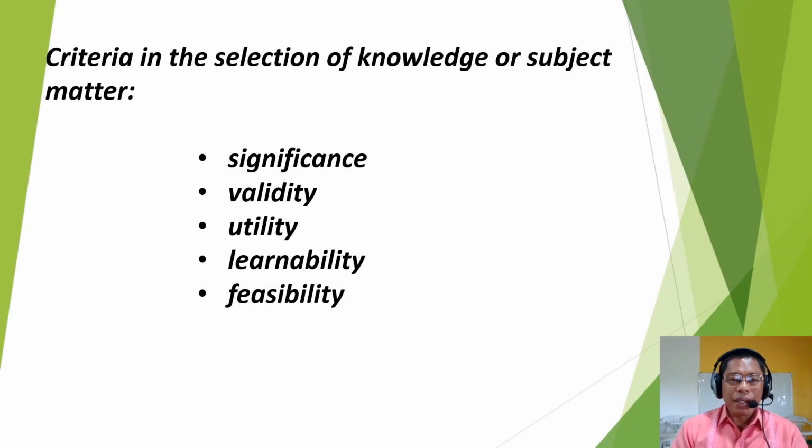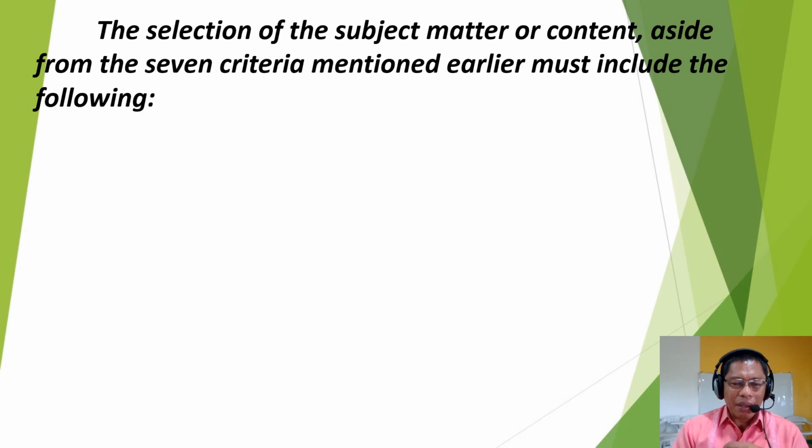Then we have feasibility, no? Yung pagiging possible niya to be implemented, yung pagiging practical niya to be implemented. Interest, and then we have, ayun, last na pala yung interest, no? Okay. So those are the different criteria. So aside from those criteria, there are several additional guidelines, additional criteria or principles to be observed.